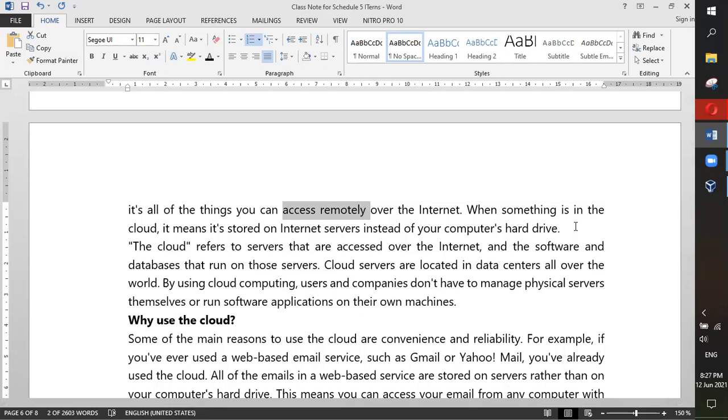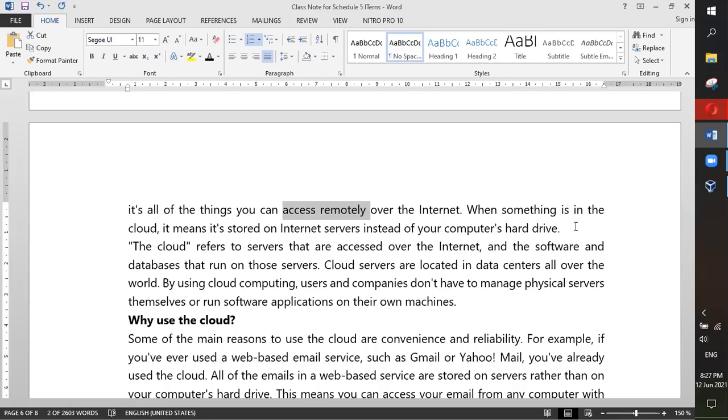All right. So when you store things on internet servers remotely, that is cloud. And what it means is that you can access it from anywhere. Even if your computer got burnt, just logging into your Yahoo Mail, you can dig out the pictures you have saved, your CV, your documents you have saved in it.